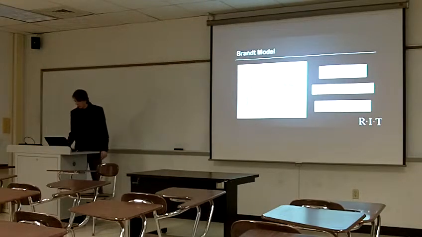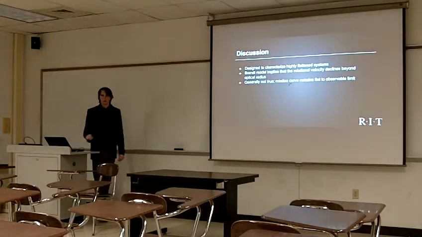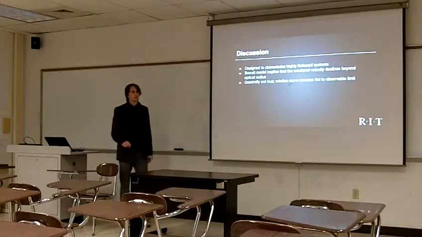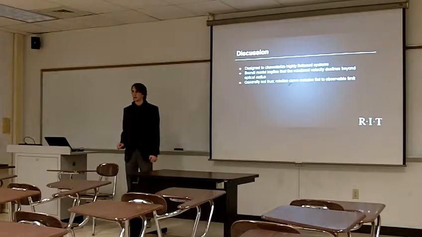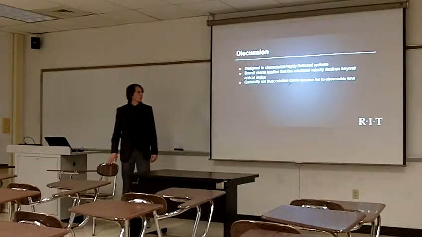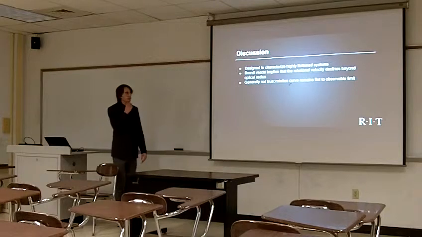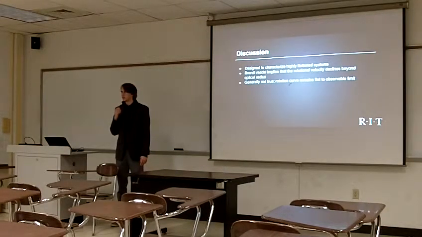Now, there's something wrong with the Brandt model. It was derived to characterize highly flattened galaxies, but it made the assumption that it fell off with 1 over r squared after the optical limit, which in most galaxies is not true. About 10 years later, it was shown with radio observations that the rotation curve stays roughly flat. But in our case, we see that it does fall off. So that's different.